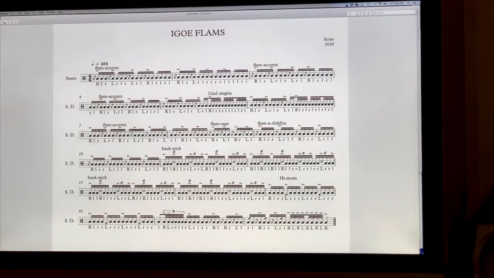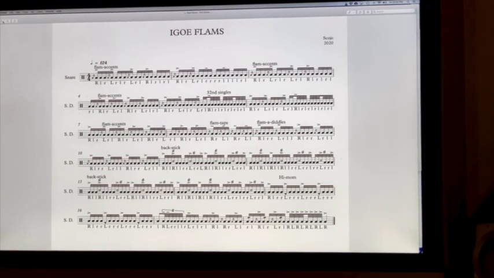Now the last 2 bars are actually the most interesting of all. Scott couldn't help himself. He had to do one evil thing. And this right here, see that 6? The 6 stands for 6 in the place of 4. Normally there would be 4 32nd notes here, but Scott has put in 6. So he's putting 6 32nd notes using 2 singles and then a 5-stroke roll.